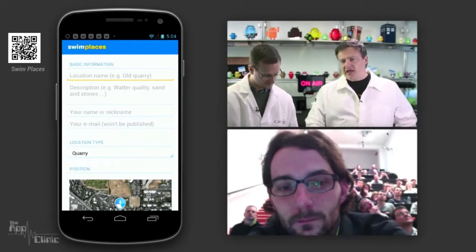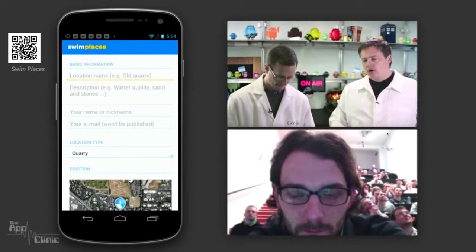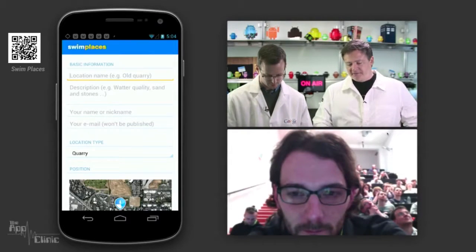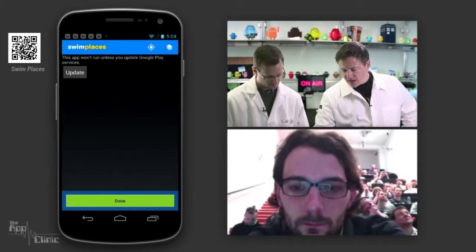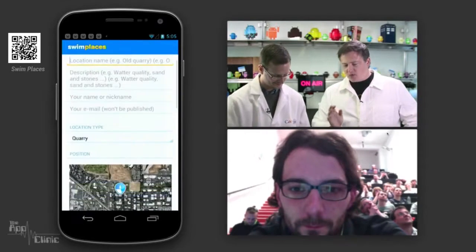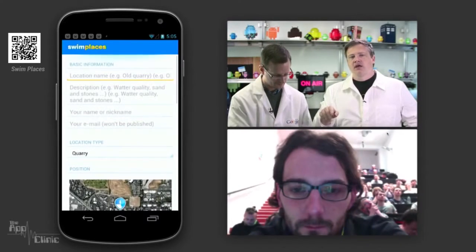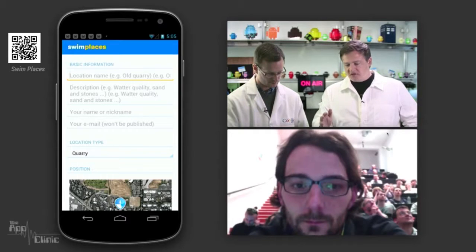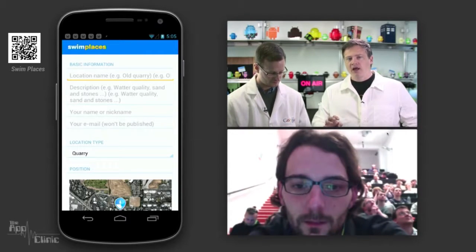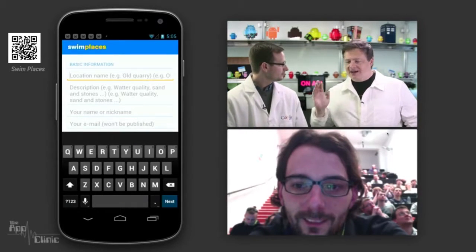Now, for the add screen, this might just be me, but I really feel like you'd get a better user experience and possibly more additions if the first thing was a map. Because you have this nice, positional thing. What I really want to do first is point to it on a map and then fill in information. The problem with this screen is that the very first thing I see is 3 or 4 text boxes and the on-screen keyboard. And that immediately says to me, oh my God, I'm going to have to do a lot of typing, and I'm not into it right now.